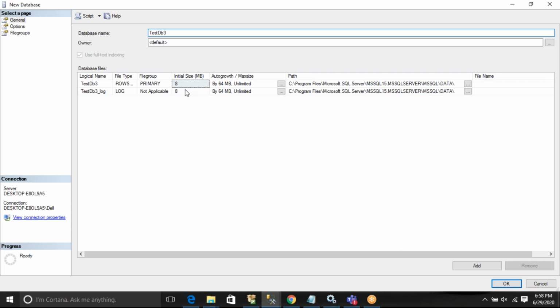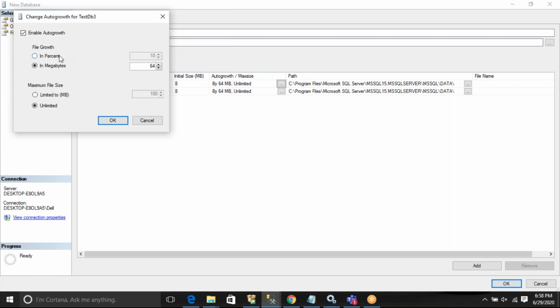We cannot say 100 TB, right? I don't want to reserve a complete memory for this database, whether I use it or not, I don't want to block it. So what we are going to do is specify initially the size of a file, the size of a database. Whenever that is filled, automatically we are going to add. Till what size you are going to add, you have an option. You can choose whether to enable file growth or not.